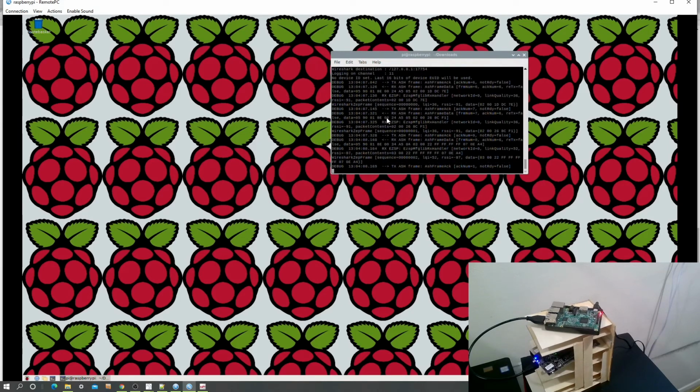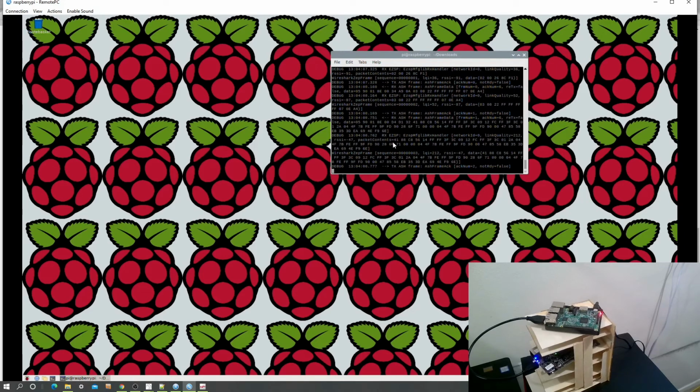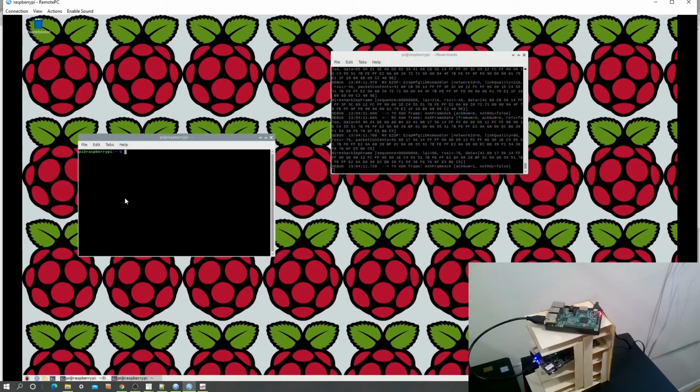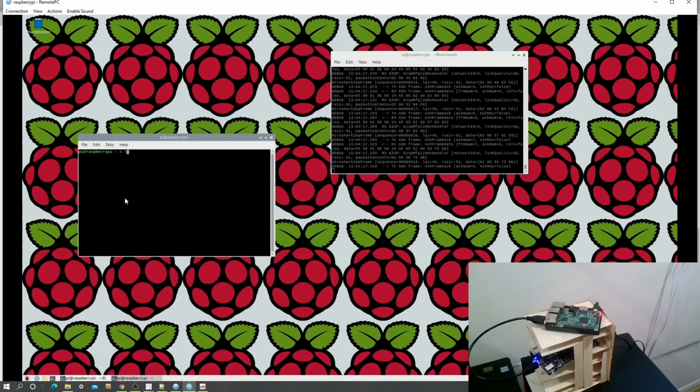My sniffer started working. Now I need to open Wireshark. We open another window, another terminal, sudo wireshark.